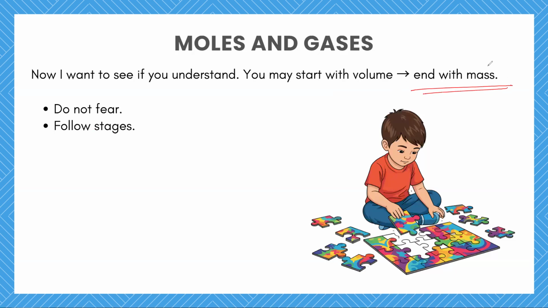How do you do that? There's nothing to fear. You just follow the stages. You convert it into the number of moles, and then you convert the number of moles into the mass of the gas that you are looking for. So let's see if we can solve a few examples and do justice to that.